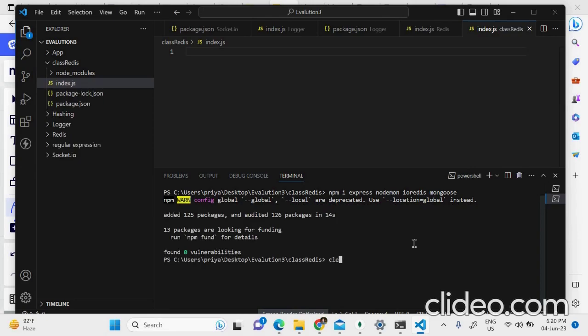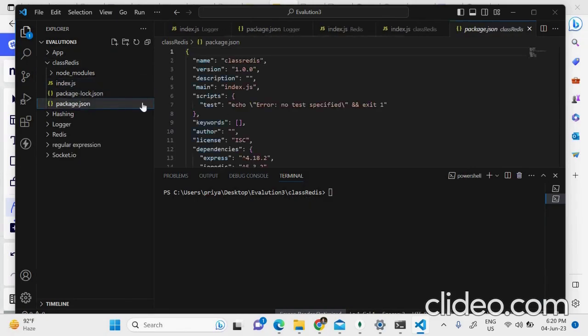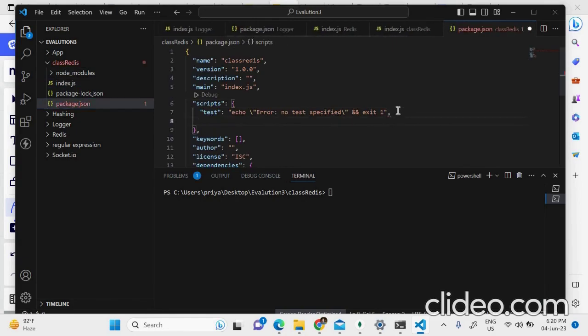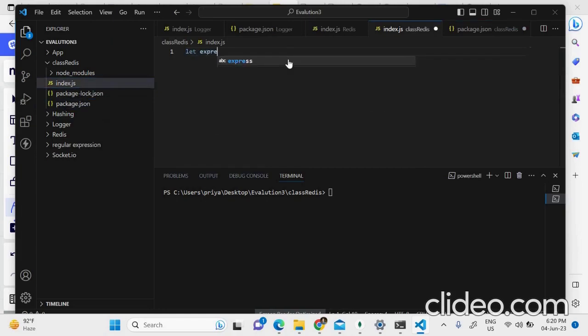So yeah, it's downloaded. Now go into the package.json and make a command for it. In the scripts, we have to write start, and for running with Nodemon, write nodemon and index.js, your main file that you want to run. Okay, now let's import Express, and also require ioredis, and invoke the Express app.